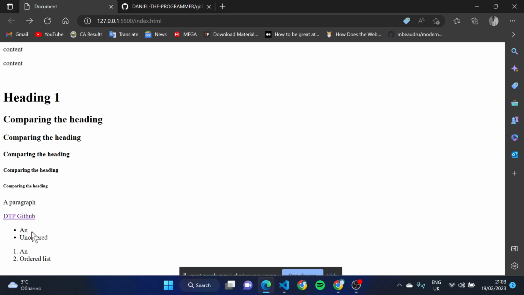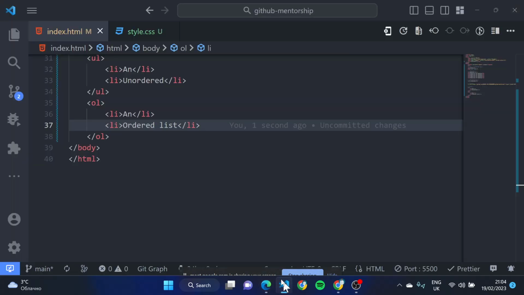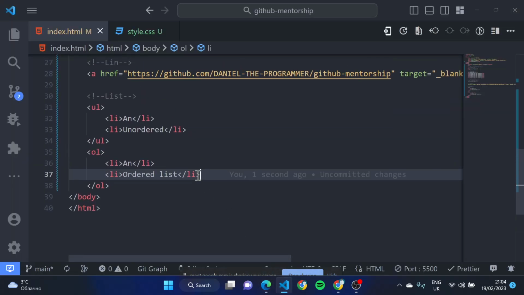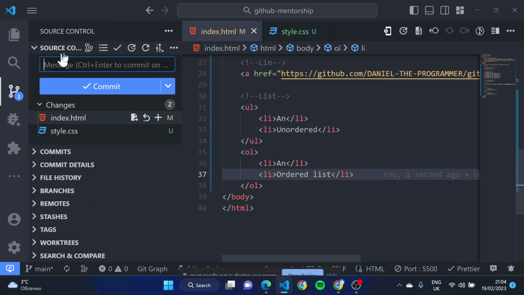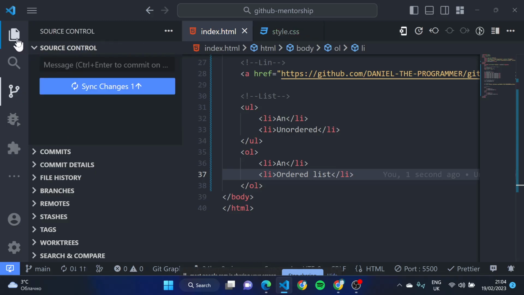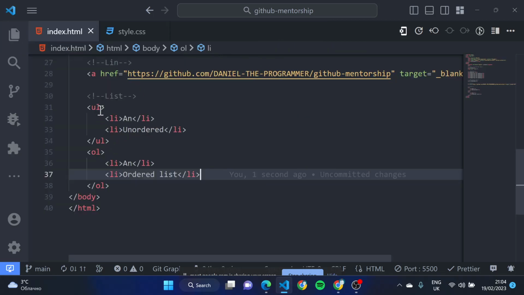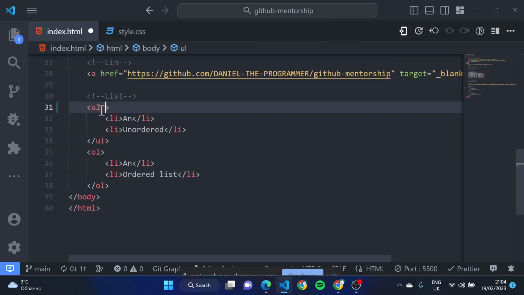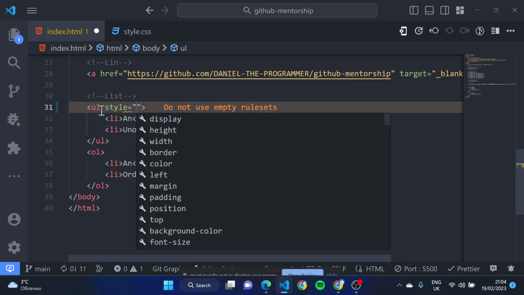If you're building a website, depending on what you want to do, you will not want them to see these bullet points. That's where attributes come in. Like I said, it's very important to know attributes. Let me push it so that you can review it later on. For the unordered list, you can give it a style. You can change the style because the default is like a dot. There are different styles that you can give for your unordered list.